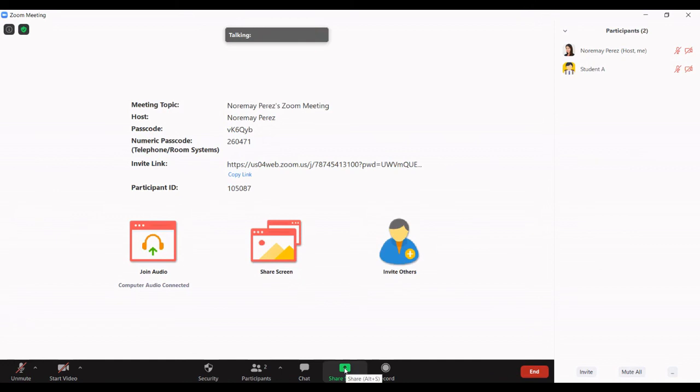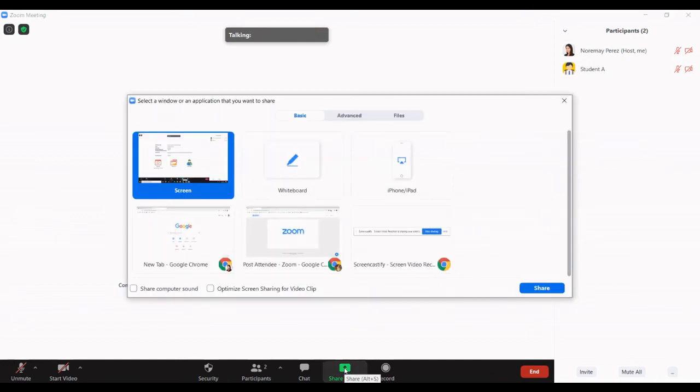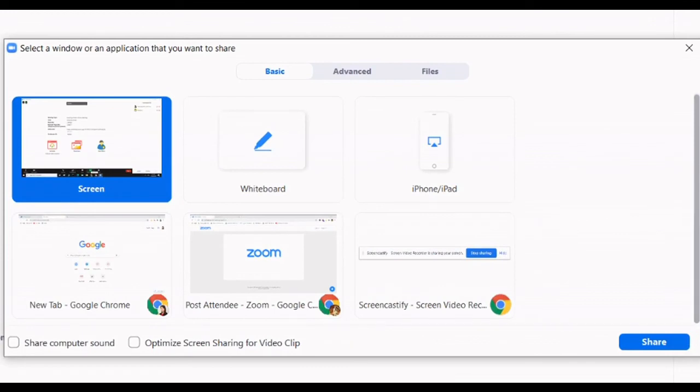Let's start with the screen sharing option. Click Share Screen, which is found at the bottom center of the screen. On your desktop, this will open a pop-up with options. Here you can choose any of the screens which are currently open and you can choose which one you will share with your students. Select what you'd like to share and click the blue Share button to proceed. If you choose to present anything with audio, don't forget to check this box which says Share Computer Sound.